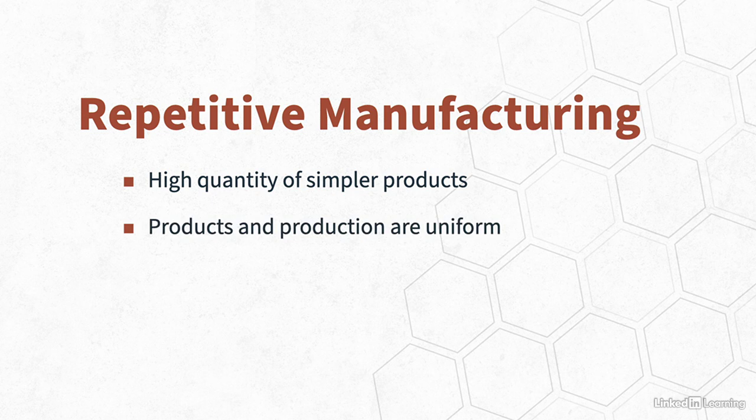With repetitive manufacturing, production also tends to be stable, with quantities being made at fairly uniform levels over the long term. Some examples of products include hardware like nails or screws, or office supplies like pens or paper. Again, simple goods that aren't changing.